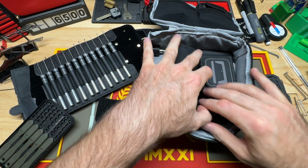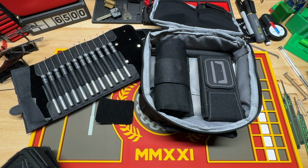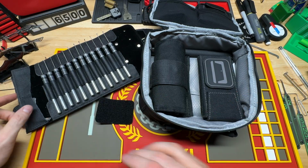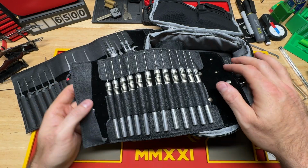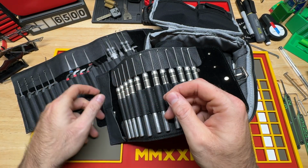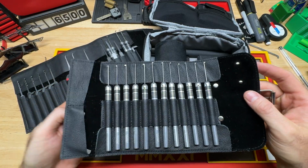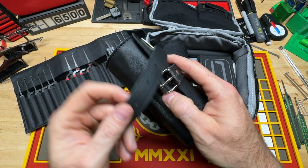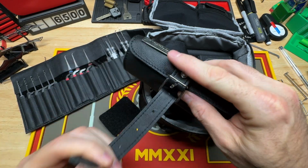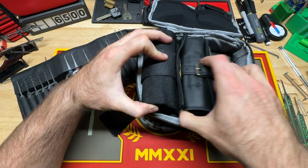The next thing I put in this kit, obviously the Apex just came out, so that could easily fit in here. I used to keep a full tool roll of Jimy Longs, but it's just overkill. It's not super needed. So the next thing that goes in this kit is a full size set of my dimple picks from Multipick. Don't forget to put this guy back in there. This is all 12 profiles, all in the community edition handles. It's the best dimple pick set on the market, hands down. There's nobody that even comes close to this dimple pick set. It's fantastic. I love it. And this guy goes in here very conveniently, just pop right there.